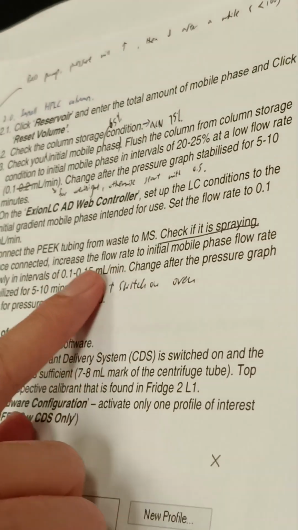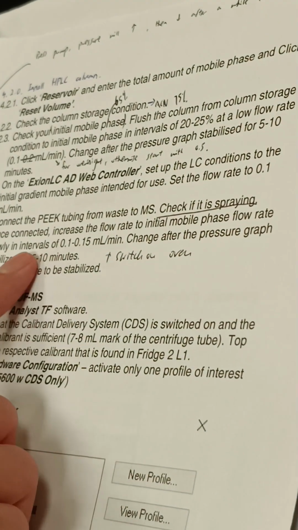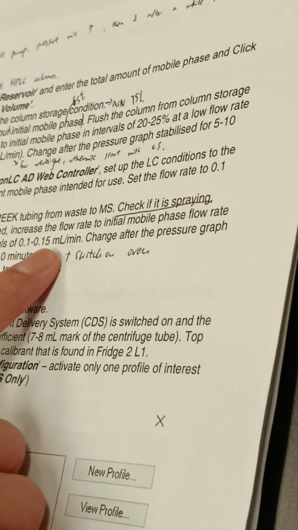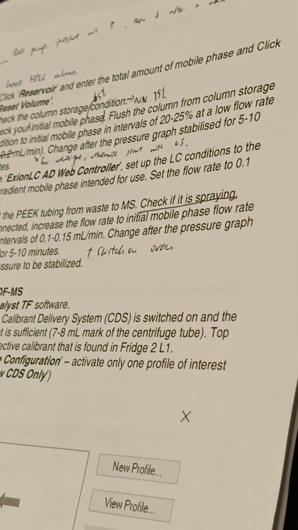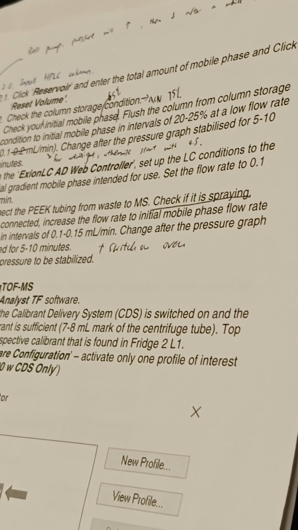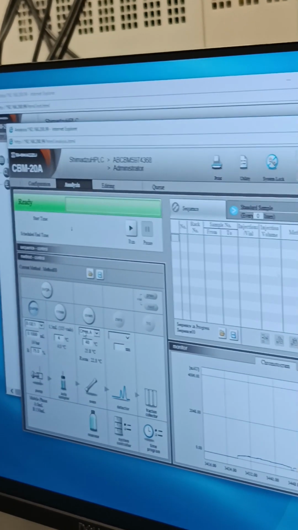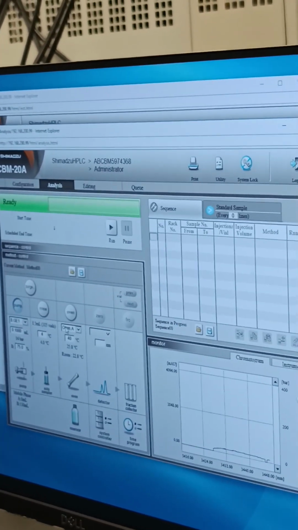Once connected, increase the flow rate to the initial mobile phase flow rate slowly, in intervals of 0.1 to 0.15. In my case, I'll just do 0.1, 0.2, 0.3, 0.4, 0.5, to my desired flow rate. I start at 0.1 just to check everything is okay, because the pressure is supposed to be the same before and after connecting to the MS machine.